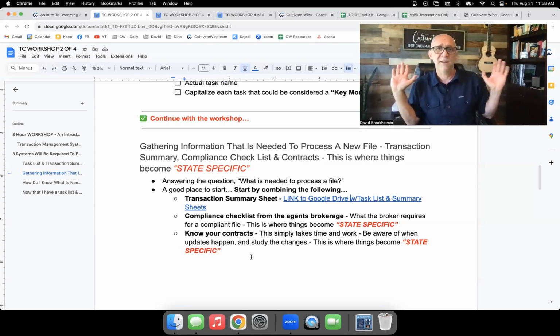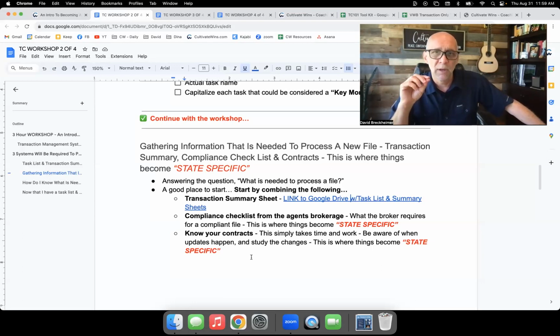I don't just process a file because they sent me a contract. That doesn't mean a hill of beans to me. I let them know, and I use the word triggers. So if you want vocabulary, scripts, use the word triggers. I tell my agents there are, and then whatever your number is. For me, it's usually two or three, but right now I'm just going to use the example of two.